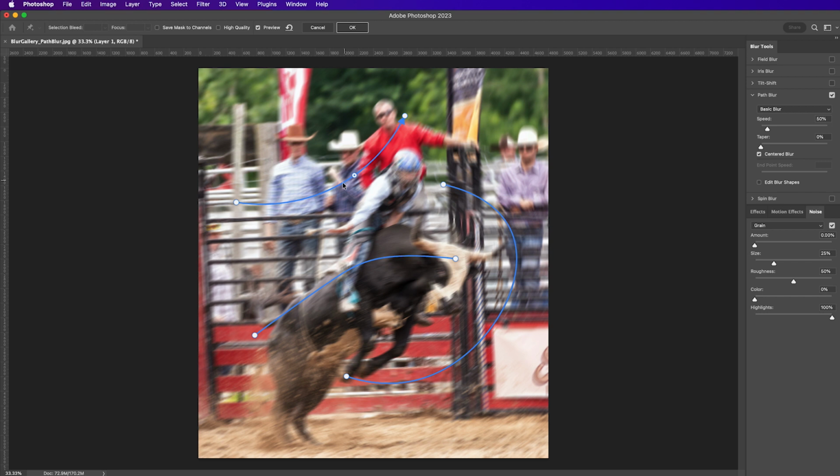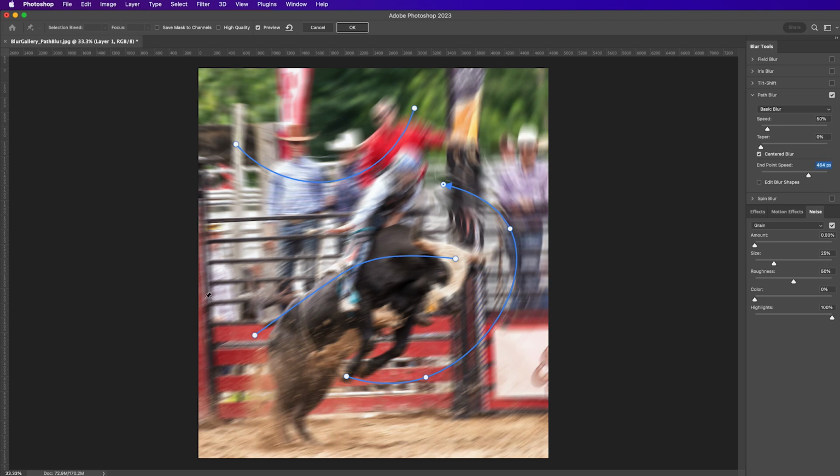Trying to figure out which one makes the movement look the most interesting. Now here's something I can do. Notice this is the most active. If I come over to endpoint speed, I can drag that up to create more of a blur. See how that works? So I can click on this one and do the same thing. Just give it a bit more blur through there.